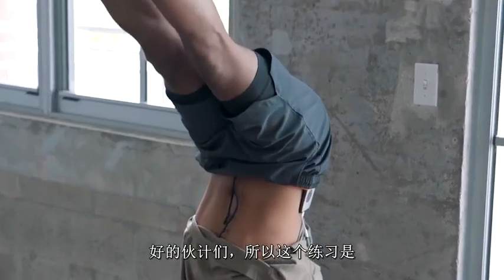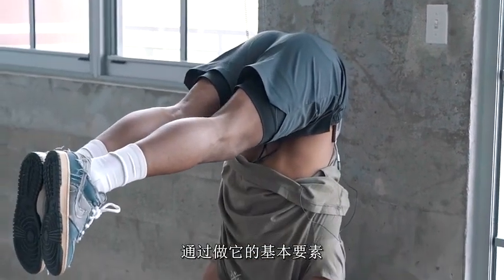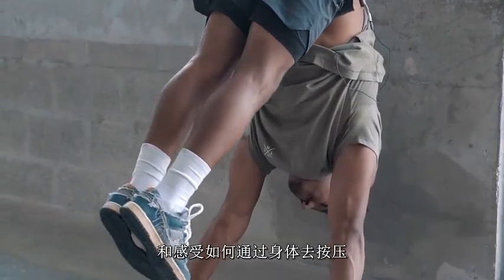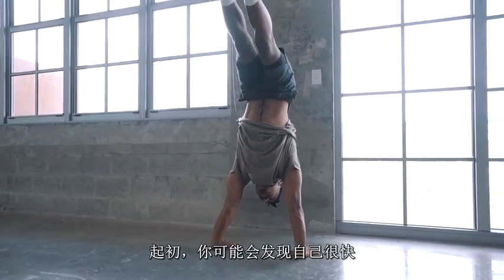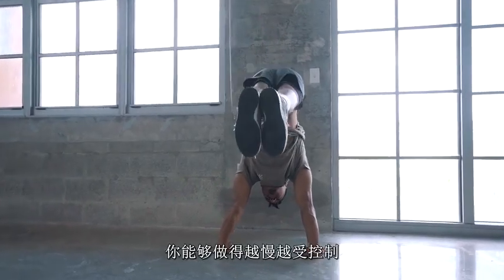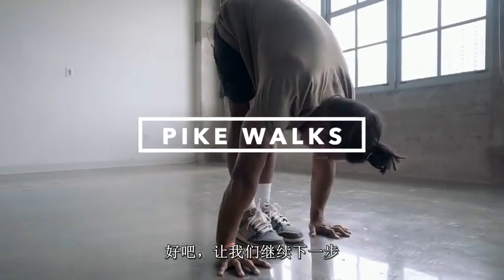All right guys, so this progression right here is going to take you through the full straight arm press by doing the eccentric of it. It's going to help you understand the movements and motions of the press by making our bodies go through the full range of motion that this move requires. At first, you might find yourselves coming down really quickly, but keep working on it. The slower and more controlled you're able to perform this movement, the faster you can move on to the other progressions. All right, let's move on to the next progression.